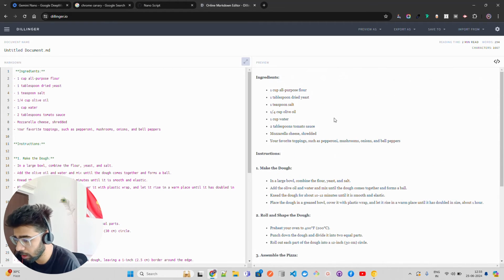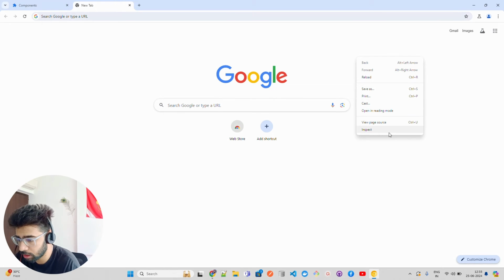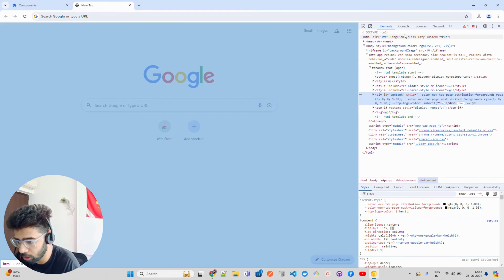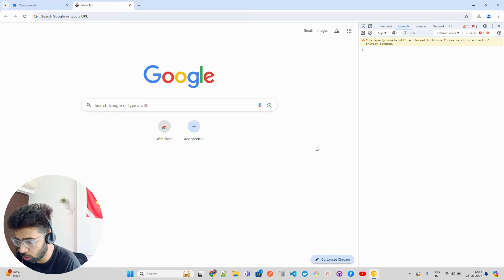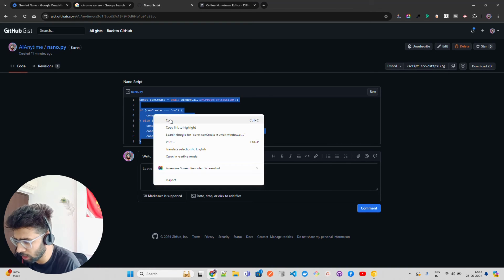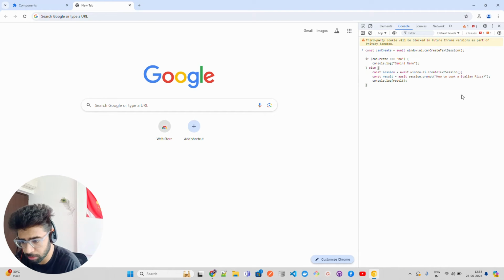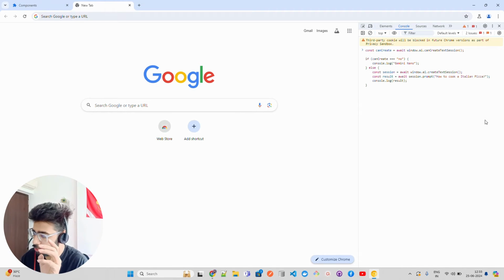So fantastic. I mean, loved it. So this is how you can get the output. You can see it's completely on device, and it's not that difficult. You go to inspect, go to console, and you just put your script. I'll just take the gist. This is a very simple script, and you can make it a bit more comprehensive. I'm not a JavaScript person, guys, but I was just reading it in the documentation. Here you say how to cook an Italian pizza. As I said, it's ready, after download, or no. So these are the three values that it will return, and you can try it out.